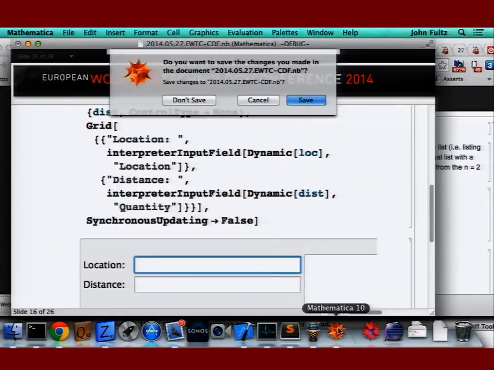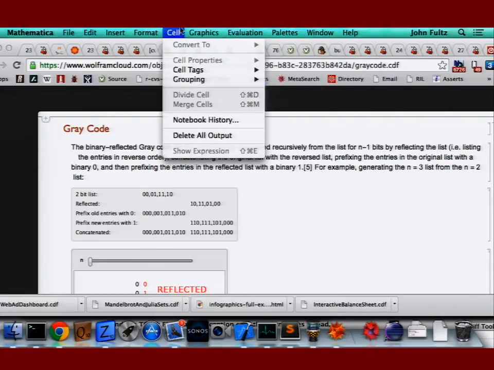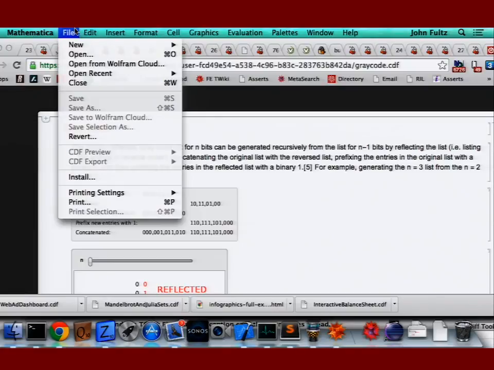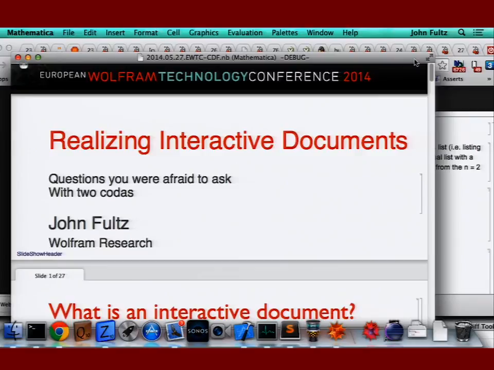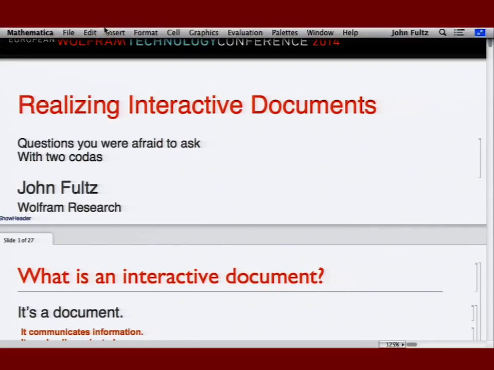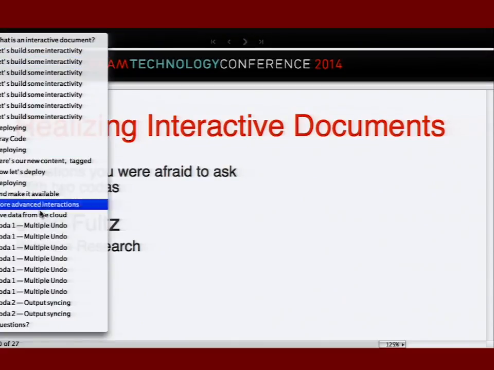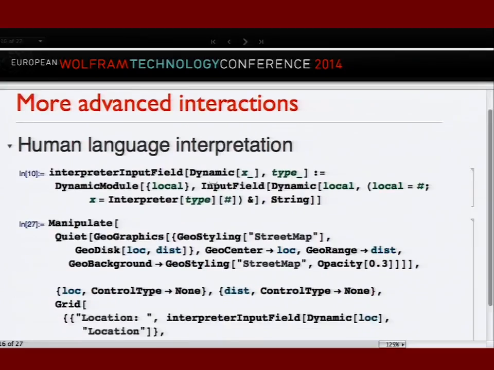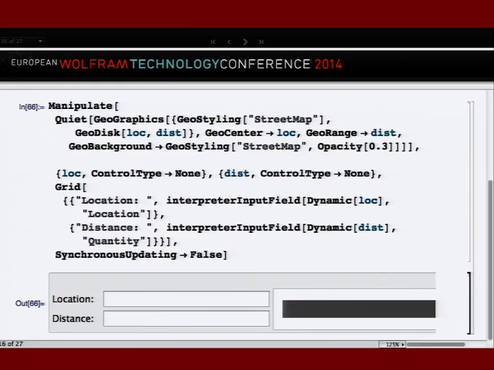Sometimes I do that by accident. And there we go. Nope, that was the wrong one. Okay. Okay, let's try that again. Okay, one more time.